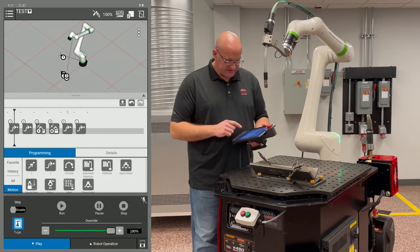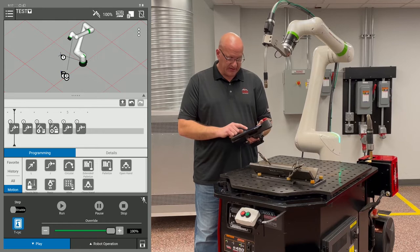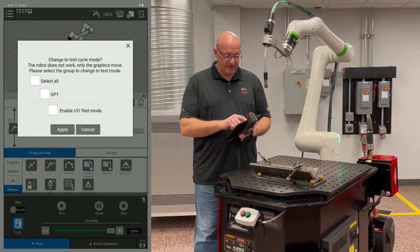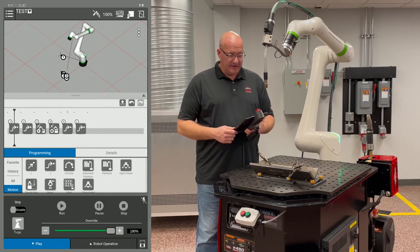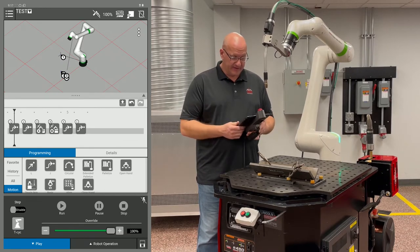So now we want to run this in real life. So we're going to hit the test cycle button again. We're going to deselect the select all button, hit apply. You'll hear the brakes kick off and the motor kick back on.